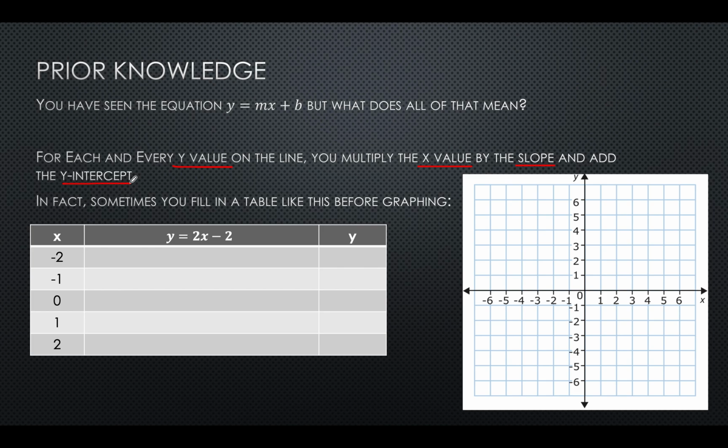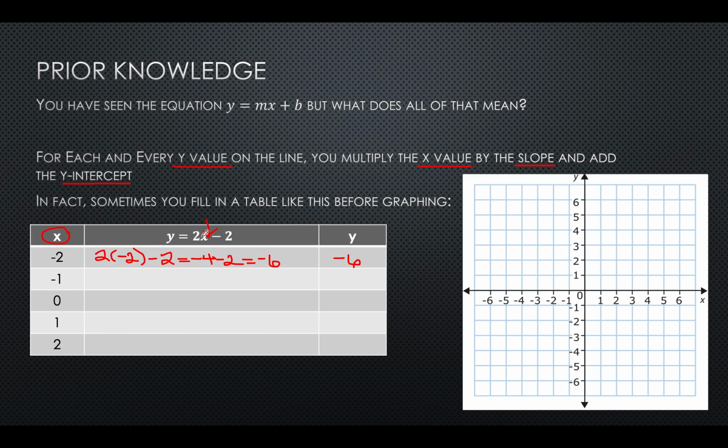So sometimes people just give you a table to fill in and have you graph those points. So let's do that first. So again, the x has been given to you, and here's the table of values. So what you're going to do is substitute the x into the equation. So we have 2 times x, so it's going to be 2 times the x value here is -2, and then minus 2, that's our y-intercept. So 2 times -2 is -4, minus 2 is -6. And so the y value for -2 is -6.